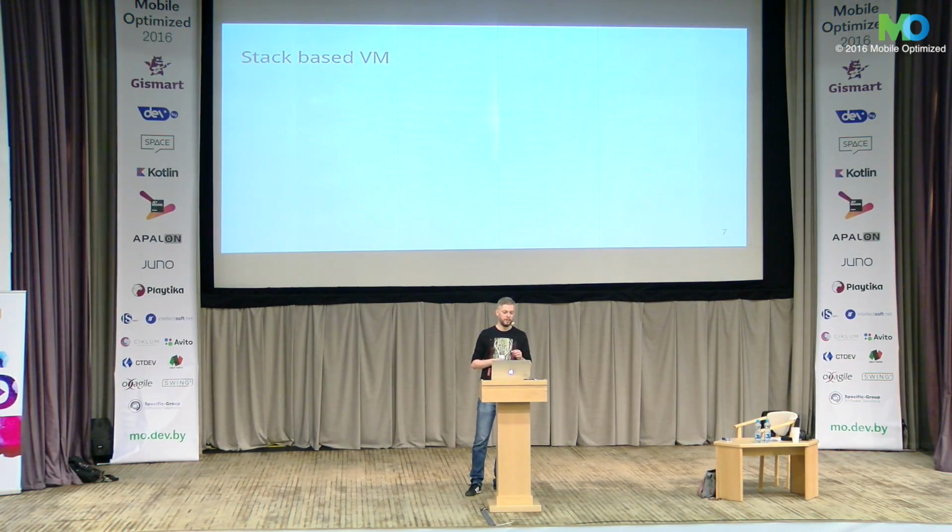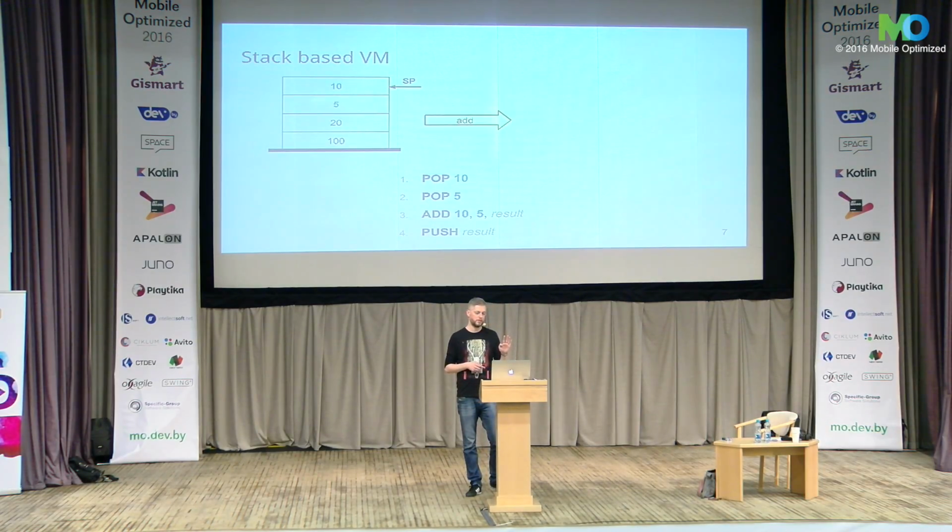And the last important difference between Java and Android is the way the virtual machine works. Java is a stack-based virtual machine. So we have a stack at the bottom, some values, and a stack pointer. And let's imagine that we want to do an add operation. So an add operation on a stack-based virtual machine, so that's not Android, that's good old Java, looks like this. I need to pop value number 10, I need to pop another value, then I need to run an instruction to add those values, I need to push the result back onto the stack. So I need 4 instructions to do an add operation with a stack-based virtual machine, and at the end, the stack looks more or less like this.